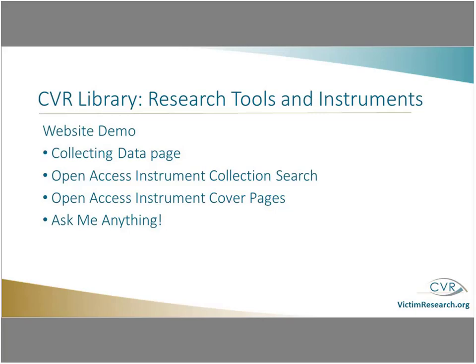So next Thursday, on September 12th at 12:30, we're going to be having another demonstration. This one is talking about the CVR library and the differences between the public collection, so all the open access materials, and the full collection, which are all the subscription materials. So if you haven't registered yet for CVR's library, I recommend registering before the session, or maybe the session will get you really excited to dig into all those journals. So that's Thursday, September 12th at 12:30.